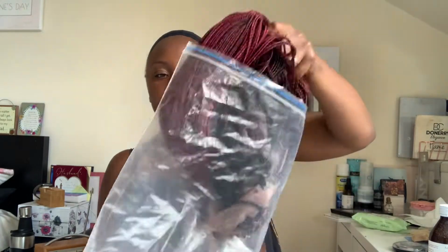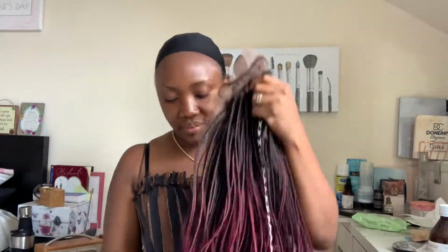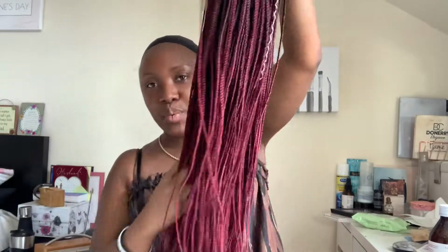It came with a wig cap, a brown wig cap. It's a braided wig, a lace front and a full lace wig. It has a protective band on it, which is good, because I had one here waiting for this cap to come, but maybe I will change it to this, because the protective band that I had is adjustable.